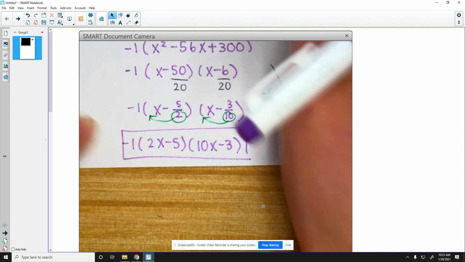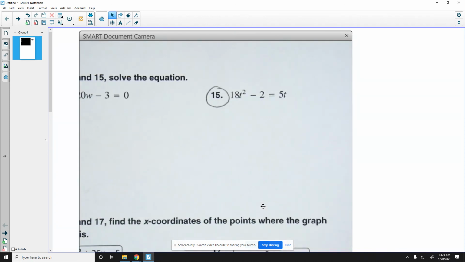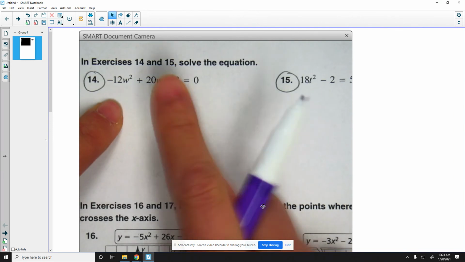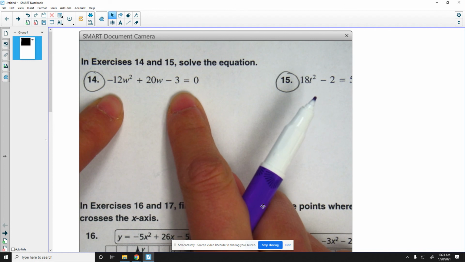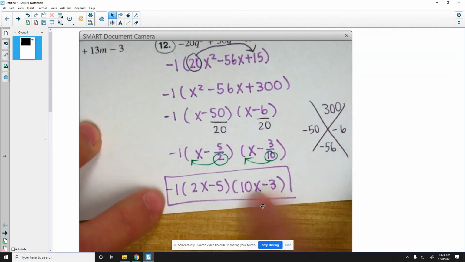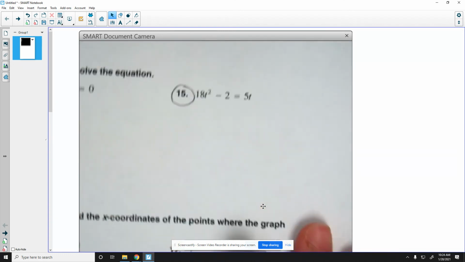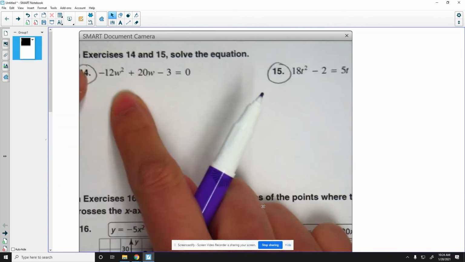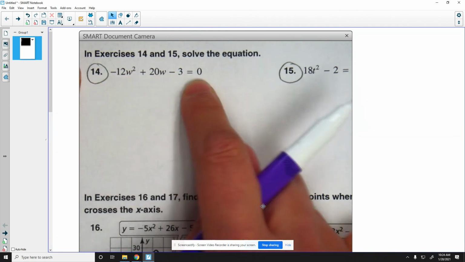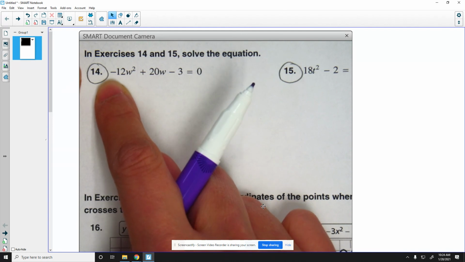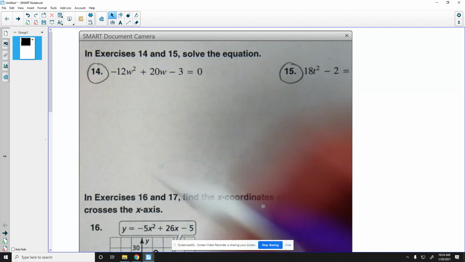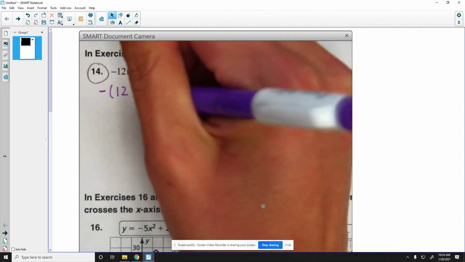Okay, now backside. Let's take it one step farther. Now it says to solve. Solving means actually solve for x now. Well, we know how to do that. When you solve for x, you factor first, and then after you factor, you just set everything equal to 0. So just one more tiny step. I wanted to do it with you, though, just in case. All right, number 12. First step, GCF. What should I take out? Negative, right? Can I take out a number? No. Sometimes I can take out a negative and a 2, but I can't here. So just take out a negative, flip all your symbols.